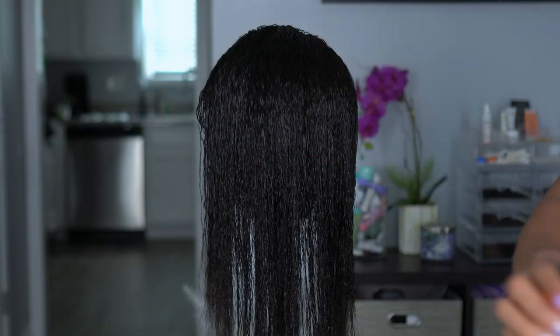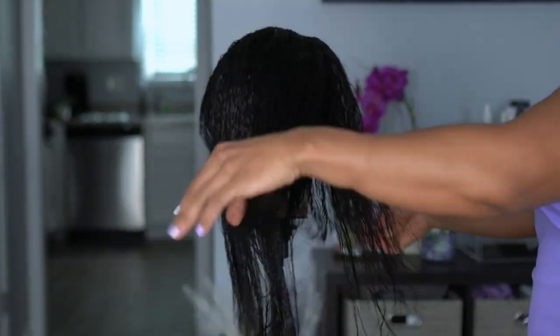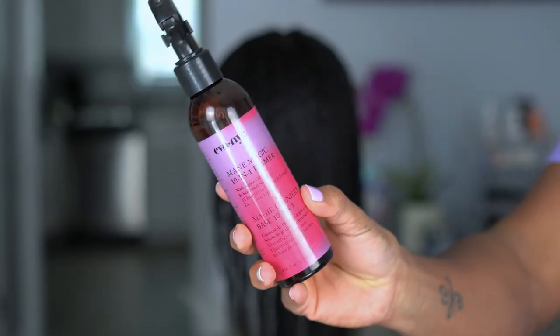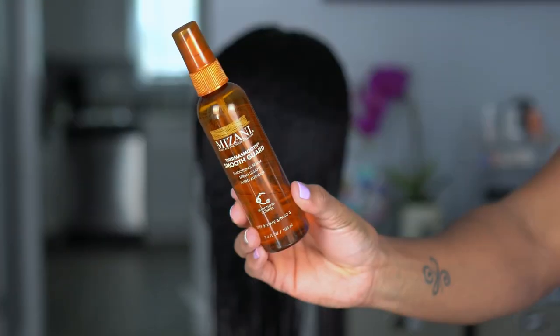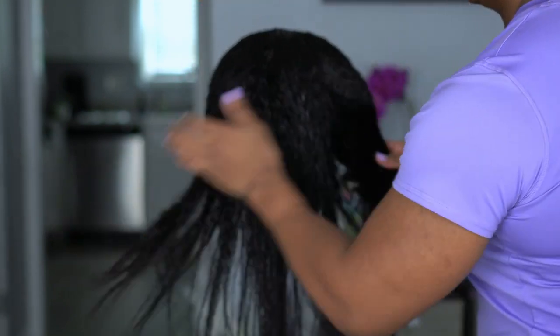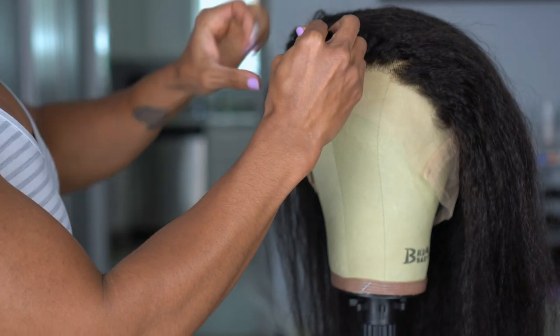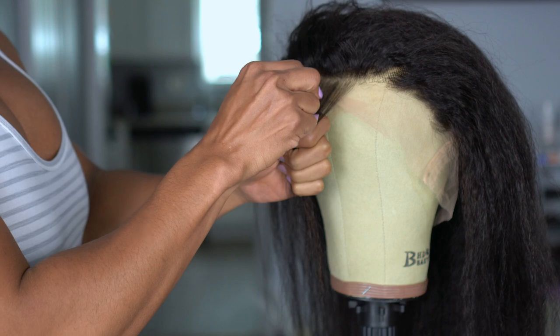So this is a strong and sexy brand that I like to use just for conditioning the hair. It's a great leave-in conditioner. This Eva NYC I absolutely love for my wigs and for my hair. Smells great, and it's a thermal protectant. And then this Mazzani is also a thermal protectant. I knew I was gonna put a lot of heat in this wig, and I also wanted to make sure that I could straighten some of the kinkiness a little bit, but not completely get rid of the texture.